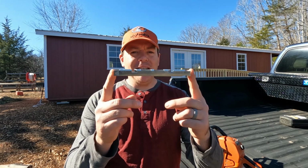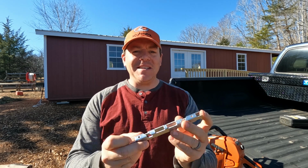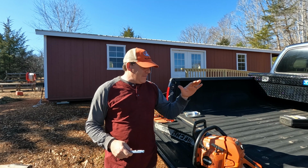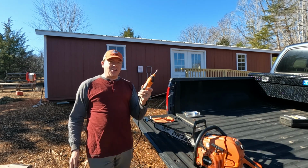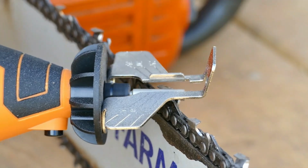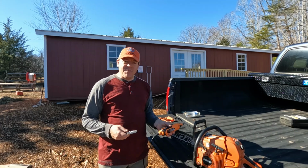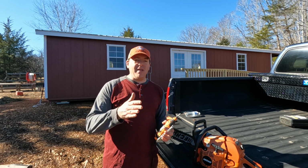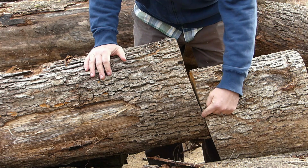Do you know what this tool is? Looks like that. Well, I learned what this is mostly because of you guys. So I posted a video the other day of the new saw sharpener that I got, which was this electric Sharp Pebble tool that I got on Amazon, and I showed it in use for the first time. I tried to touch up the chain on this Echo saw, and it was still cutting rather poorly, and I showed in that video how it was making cuts off in a curve.